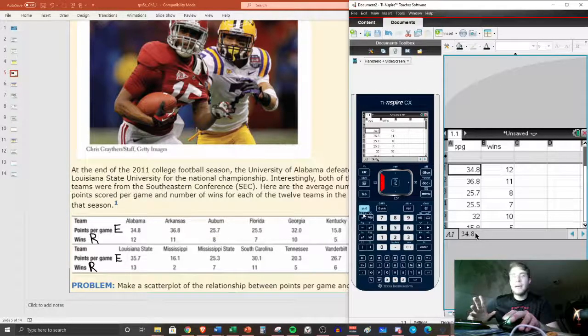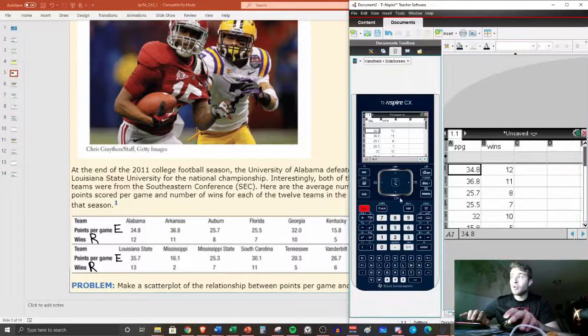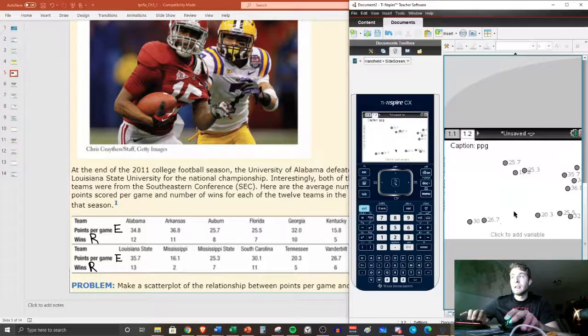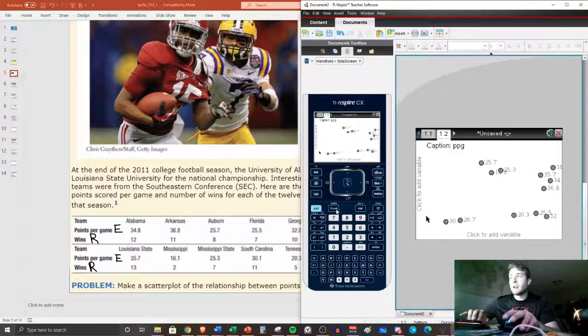In general, on tests, you're not going to have to draw these by hand. It's not going to be an issue, okay? We can always create them on our screens, and if you have a computer, you can even do it in Excel, but of course on our tests, we're going to be using our Inspires. You're going to have to add a new page, so go ahead and hit Control, Doc, and we want data and statistics here. Okay, now it's time for us to set our variables. So at the bottom, and we've done this plenty of times, we've always used this bottom one, and I'm sure some of you have messed around with the top one here, but the bottom one is going to be our X, so which one goes for X?